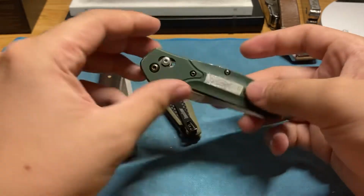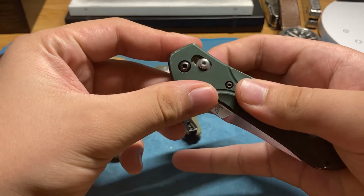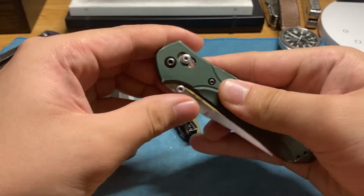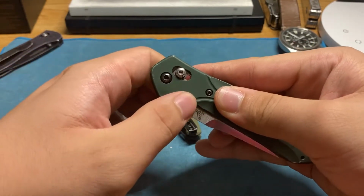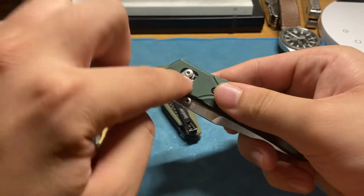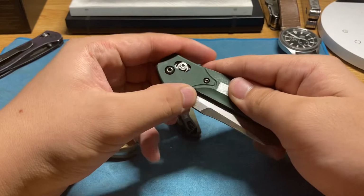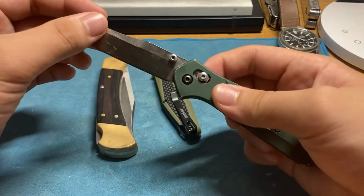So let's first take a look at the axis lock. The way it accomplishes its detent is having this crossbar, which is spring-loaded, run up against a sort of angled plane, which is the back of the blade. So you can see that when I try to open the knife, it pushes positively against the springs, which push the pillar back this way, to keep the blade closed. Obviously, you overcome the detent to open the knife.